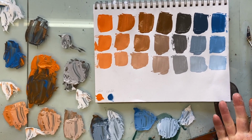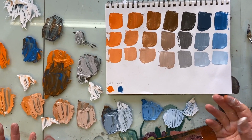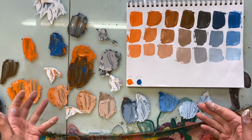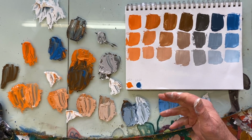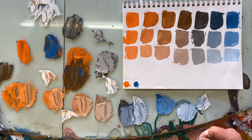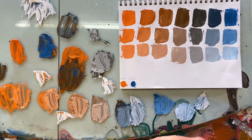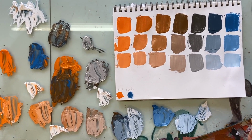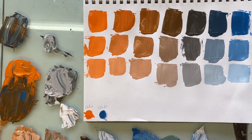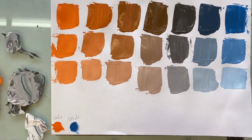Well, here we are, finished for this demo, but I'd like to make this point. Allow yourself to experiment like I've done, have fun, realize that the colors are going to take you somewhere you did not expect. It's always a surprise, it's always magical. And treat this as a meditation. This is where I think the fun is, just opening your eyes to the possibilities with the simplest of means.